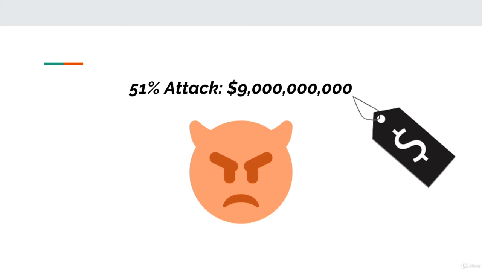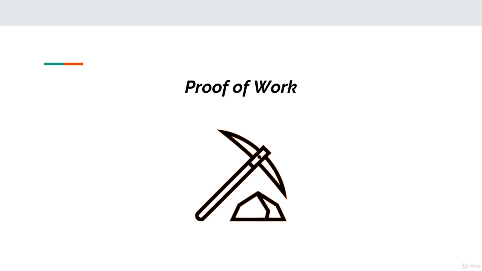So overall, that wraps up the proof of work system, which was designed to deter dishonest miners in the blockchain network and control the rate at which new blocks are added to the chain. With the proof of work system now well understood, let's build the concept within our application.